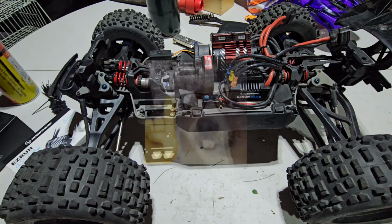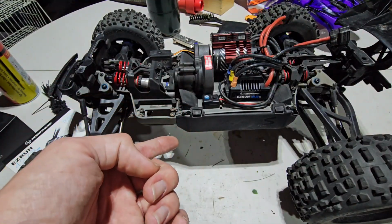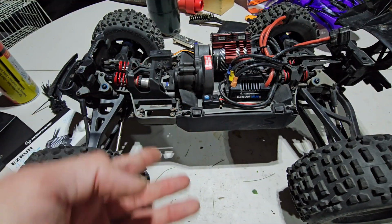Hey guys, short edit. It is not Castle that I have issue with. It is Tekin that I think is the bougie RC electronics company. If you honest to God think I'm gonna pay $220 for an 8th scale ESC, you're out of your goddamn mind. Anyways, they have logging systems in their ESCs for speed runs and stuff like that.